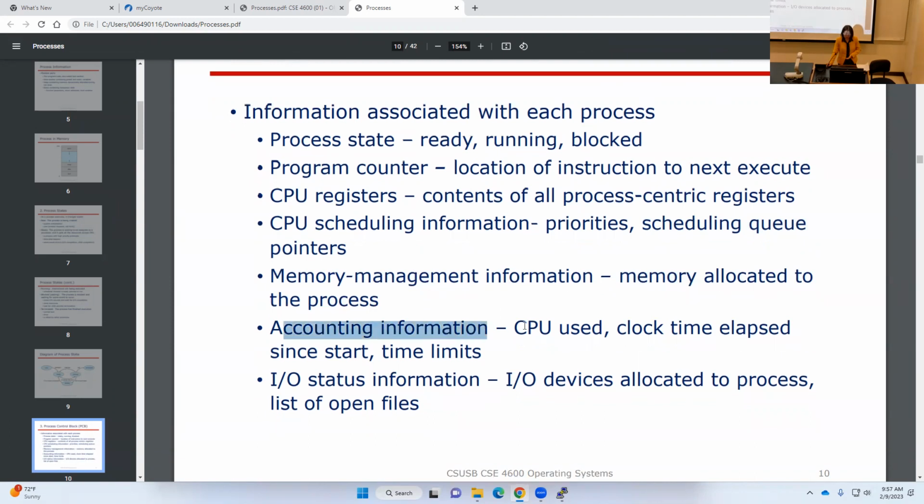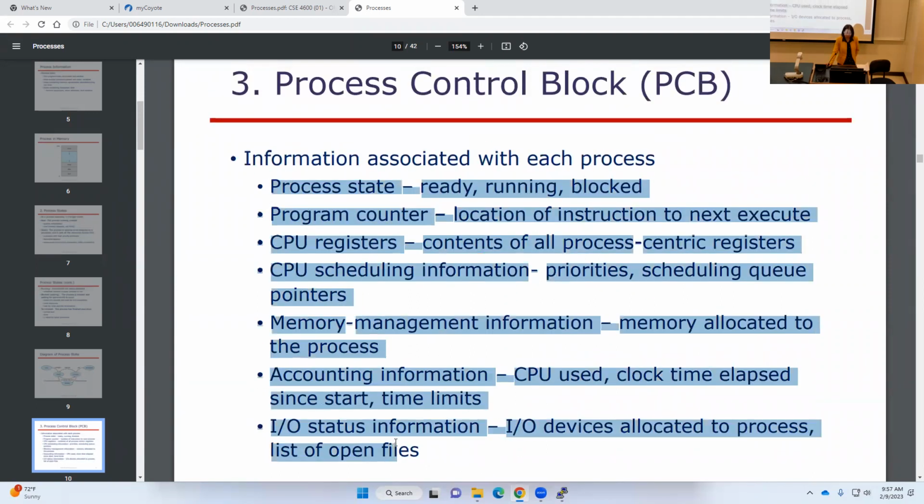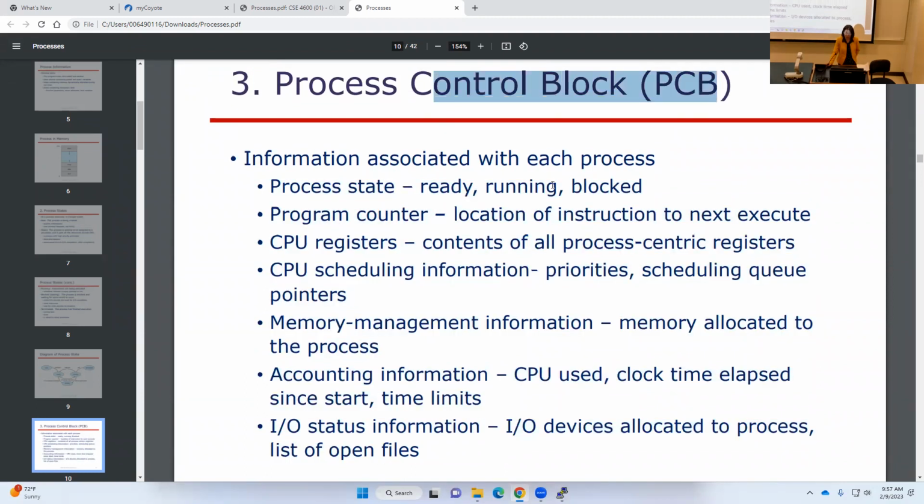And accounting information, such as CPU time used since start and time limit. And also the input output devices allocated to this process and the list of open files are stored in the process control block.